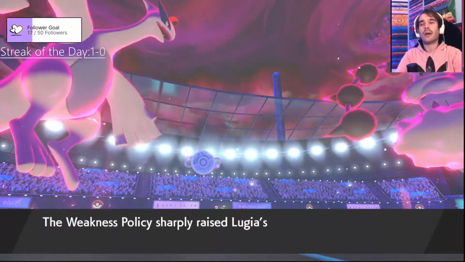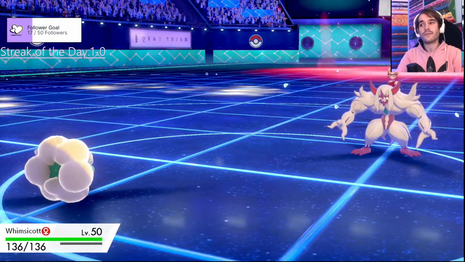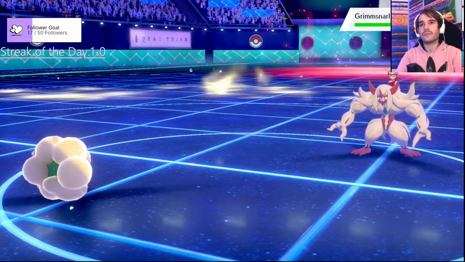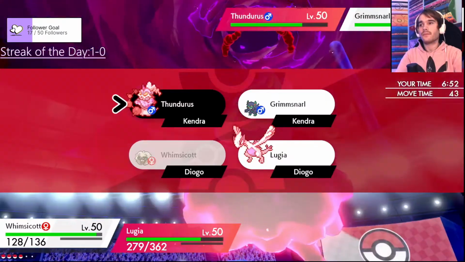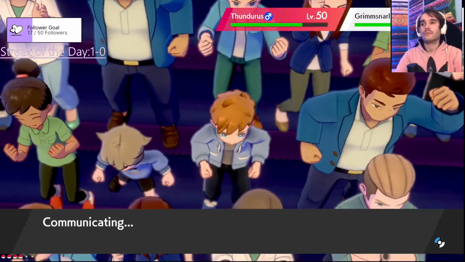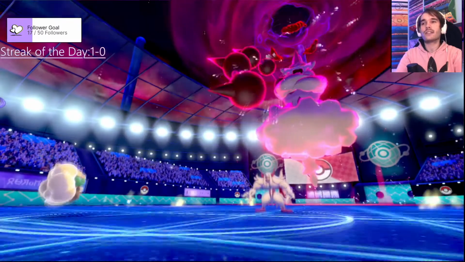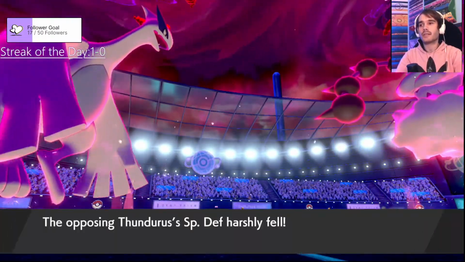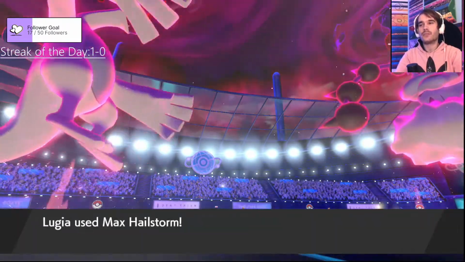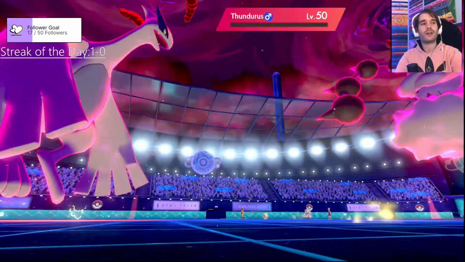But I think it's still not a knockout because they have the Tailwind, the light screen. So I'm gonna go for a Fake Tears into that Thundurus, so that we can get the knockout for sure. Okay, Fake Tears into Thundurus and a Max Hailstorm into Thundurus as well. Fake Tears drops the special defense of Thundurus, helping us. Yeah, I know he has Defiant, but because we attack first, this should be a knockout. It is a knockout, let's go.